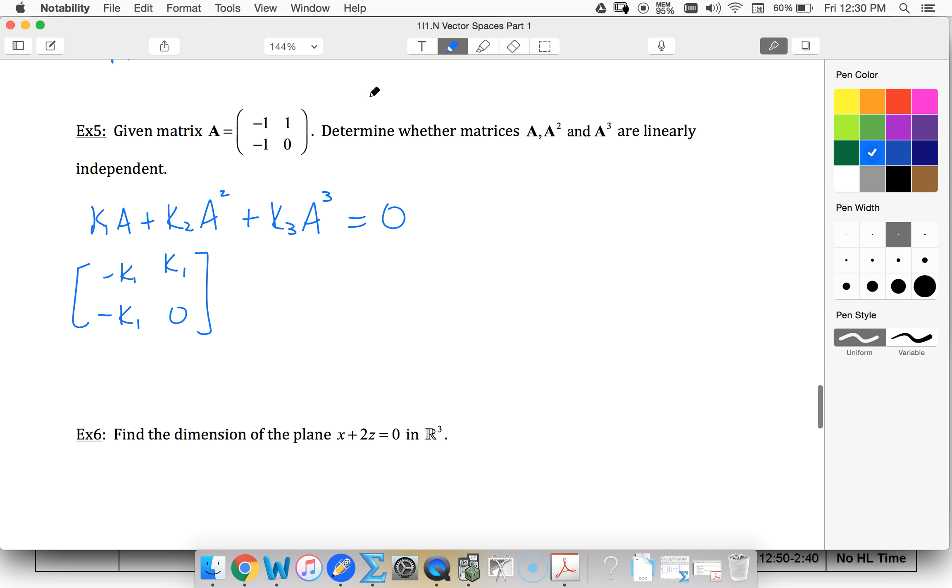A², I have to think about making my A², -1, 1, -1, 0, multiply it by itself to get our matrix. So 1. Let's see, we would have 1 minus 1 is 0. -1 plus 0 is -1. 1 and 0 is 1. -1. Okay, so there's our A² multiplied by k2. We're going to end up with 0, -k2, k2, -k2.